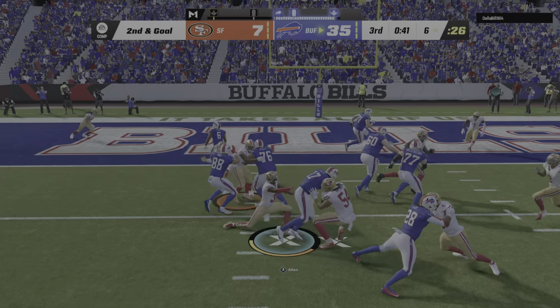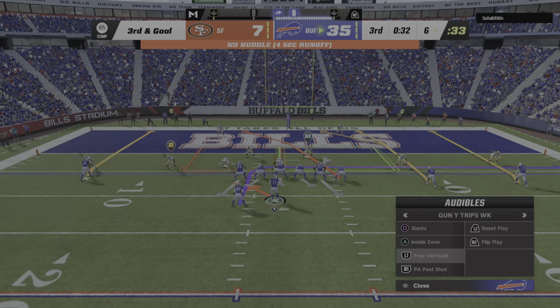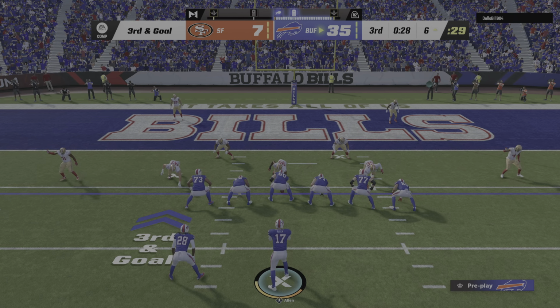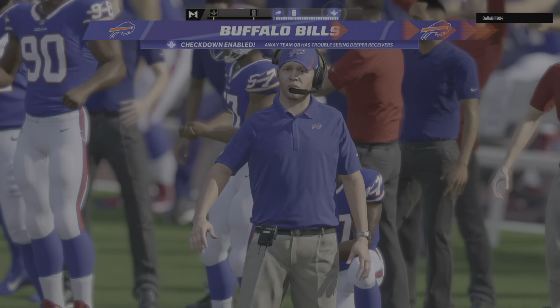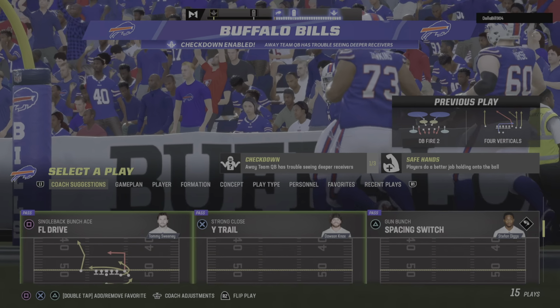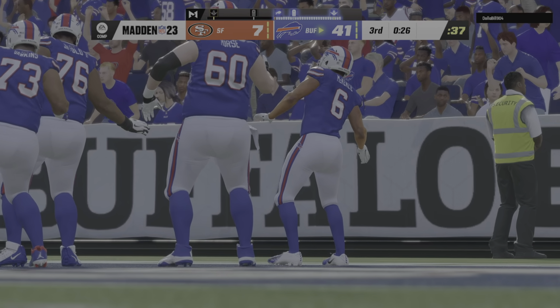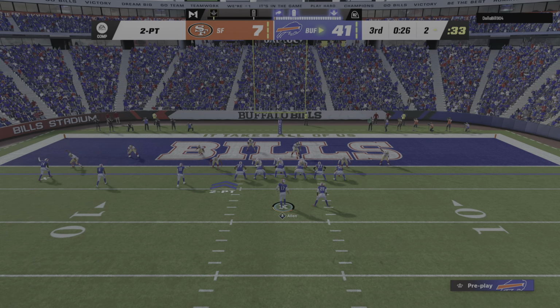Allen going to keep it again. And he's going to be met at the line of scrimmage and taken down. 3rd and goal as they look to pour some more salt in the wound. Allen. Touchdown, Bills. Isaiah McKenzie with his 2nd touchdown of the afternoon. And the Bills will add on to their lead here in the final minute of the 3rd.